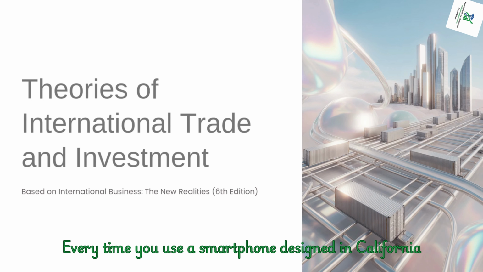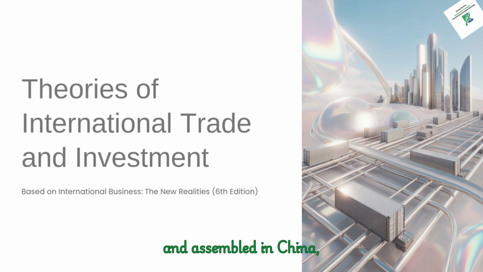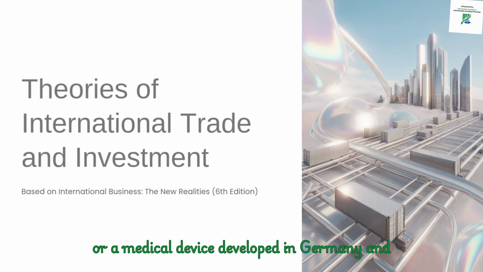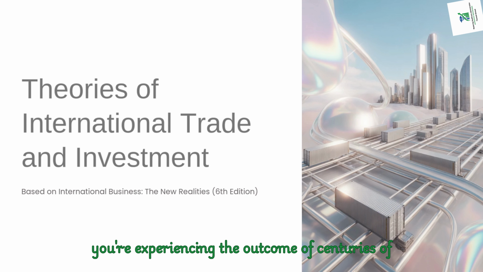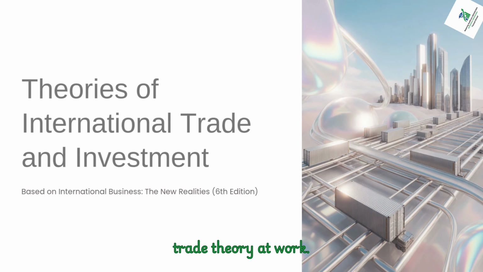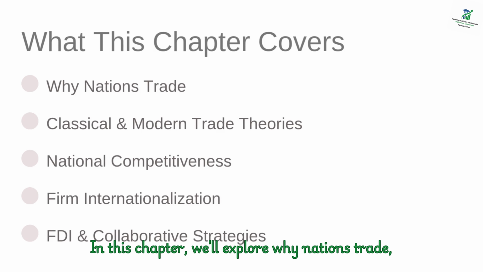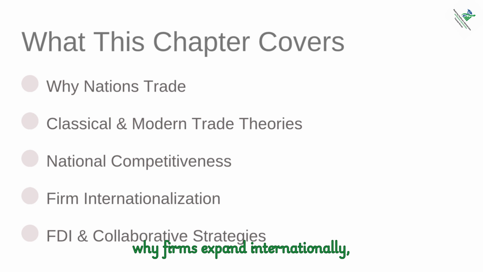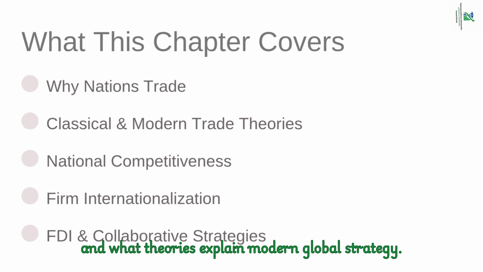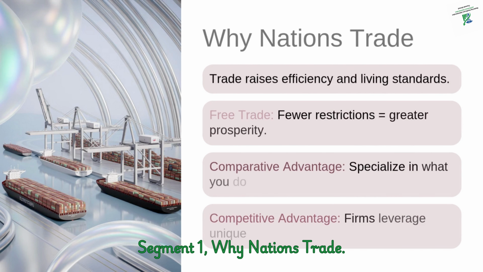Every time you use a smartphone designed in California and assembled in China, or a medical device developed in Germany and distributed globally, you're experiencing the outcome of centuries of trade theory at work. In this chapter, we'll explore why nations trade, how they gain advantage, why firms expand internationally, and what theories explain modern global strategy. Segment 1, Why Nations Trade.